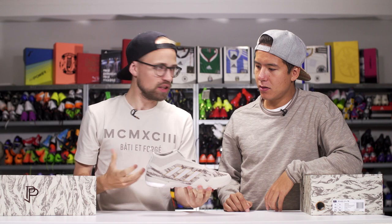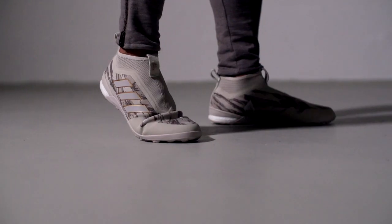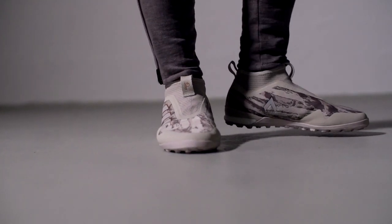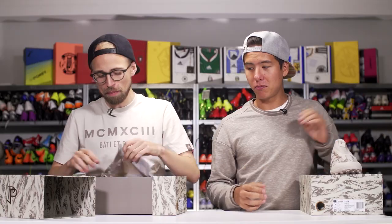It's going to feel really good and look really cool on the street, but it also means it's not made for playing football, sadly. So they're not going to last on the streets. They also made this - just to give you that nice unboxing experience, we got some wrapping paper.